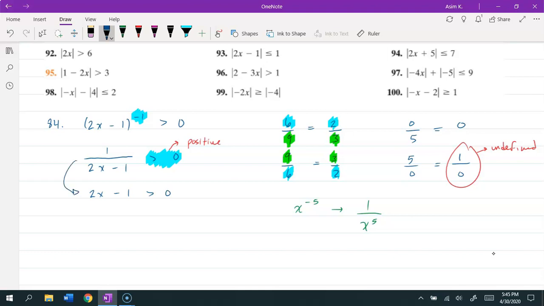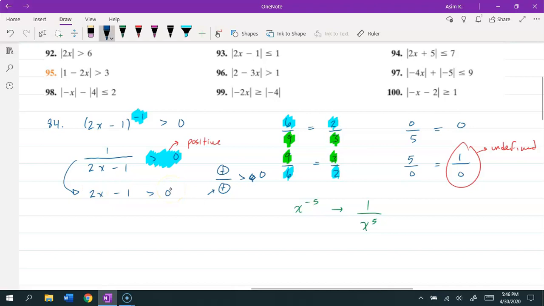So it's very new from what you're accustomed to, and it's not a middle school thing, right? What we're trying to say here is, look, if you've got a positive number and it's divided by something, and you're telling me that it's a positive answer, it's going to give you something that's greater than 0. That means this something must be positive. It can't be a negative result. And so using that logic, 2x minus 1 is greater than 0. So all of that talk is for you to understand why that occurs.